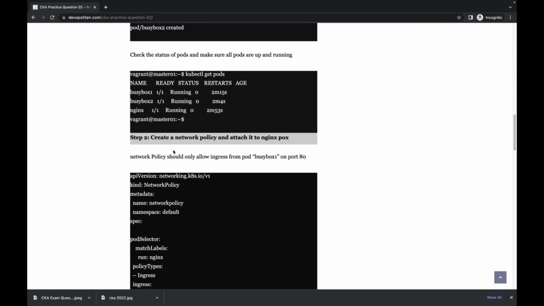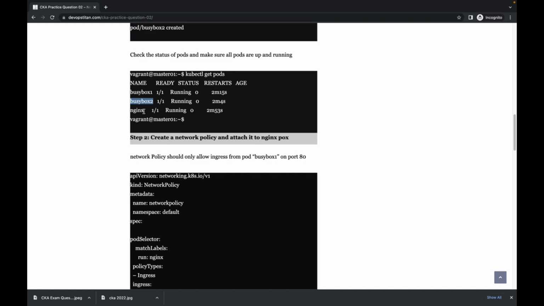If you exec into busybox1, and from there you just give ping nginx, you will see the ping is working, or telnet on port 80, you will see it is getting connected. But as per the exam question's requirement, if you connect to busybox2 and try to telnet nginx on port 80, you will be able to connect right now, but the question wants you to restrict that.